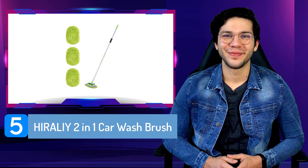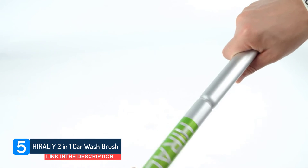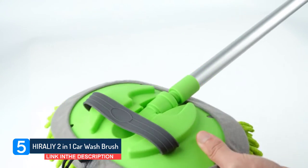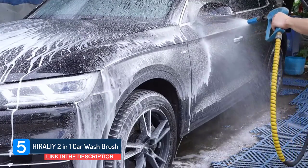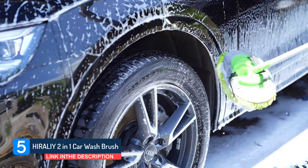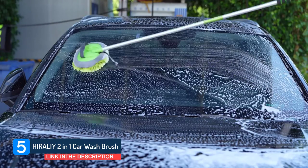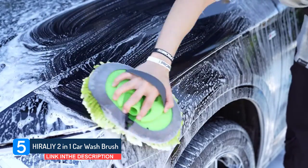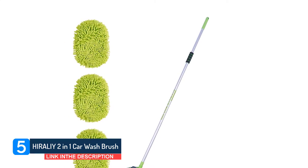Number 5: Hairly 2-in-1 Car Wash Brush. The Hairly Car Wash Brush adopts a screw-type rotating fixing design, which can be assembled into a long-handle chenille microfiber car washing brush in a short time. Wide application for washing, drying, waxing, and polishing your cars or household. When you need to use car wash gloves alone, you can easily remove the car wash brush pole to clean the interior of the car. Features a 62-inch long telescopic rod composed of four strong aluminum tubes. Most suitable for tires, window glass, and paint surfaces of cars, SUVs, pickups, or RVs, and is also the perfect choice for home cleaning.